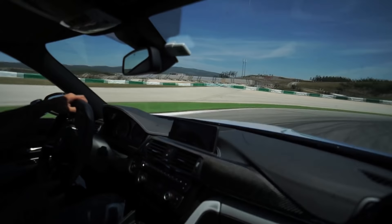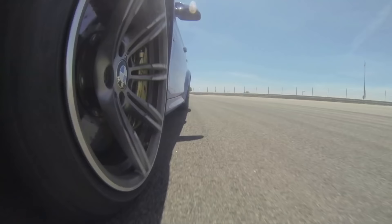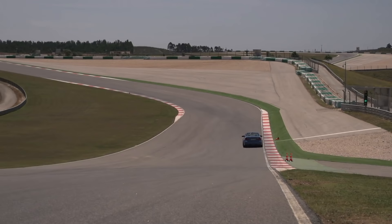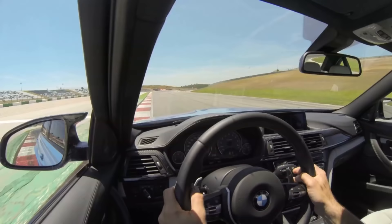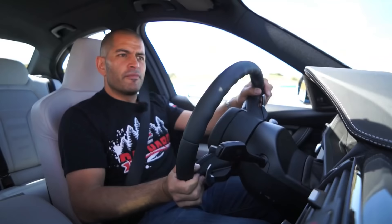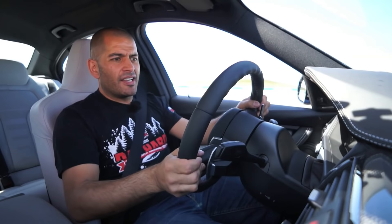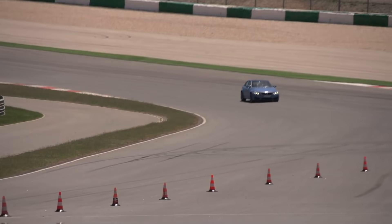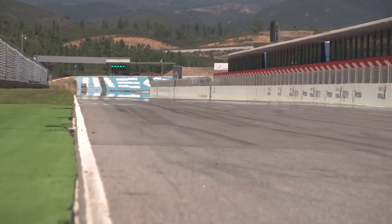Steering on the track: it's just so accurate, I can put it exactly where I want to. Strangely, on the track I've still got it in comfort, because I just prefer it that way. Engine — it pulls, it really pulls. Torque's amazing from three to about six thousand, and it's still worth extending out. I love the engine. The noise? For me it sounded like a 335D initially, but you get a bit more noise in the Sport Plus mode and that sounds pretty damn good — not as good as the old V8, but still a good noise.